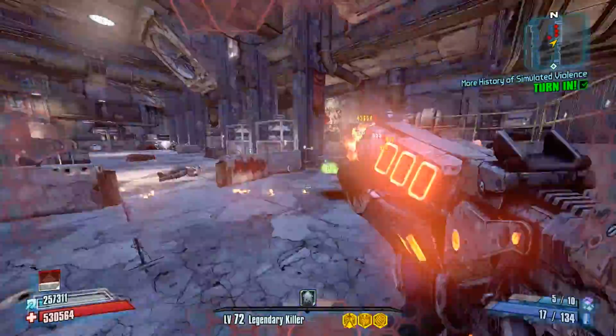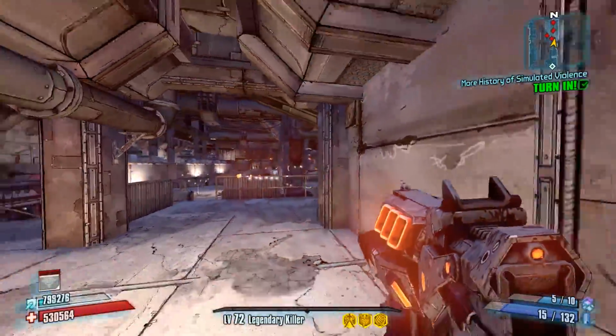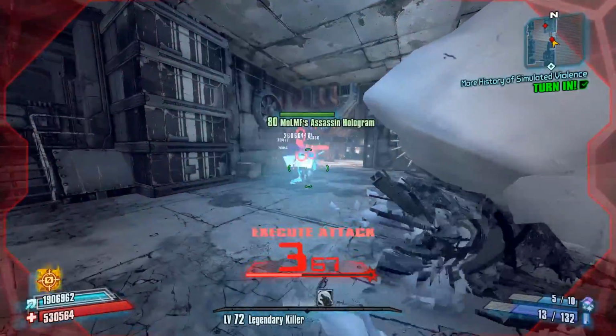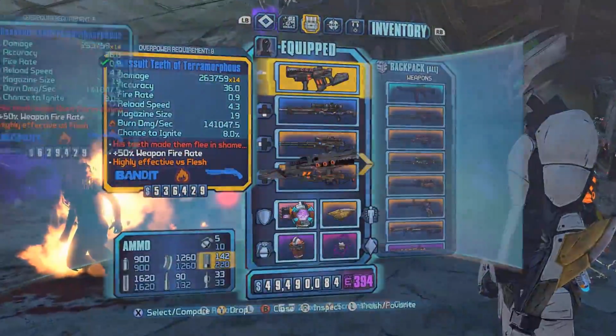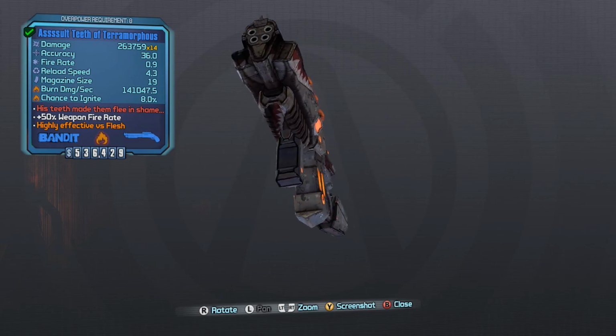It does consume how many ammo per shot? 2? Or just 1 if I don't get 2-Fang active? I think it only consumes 1 ammo per shot. Is that correct? We're about to find out. Yeah, it only consumes 1 ammo per shot, which is pretty crazy considering that it does have the Torg quad barrel. So that's actually pretty cool.